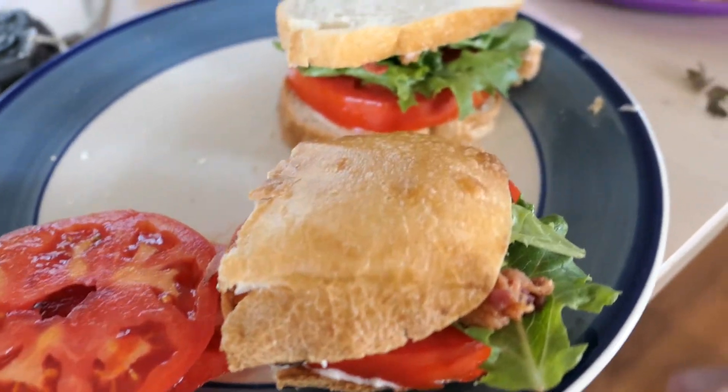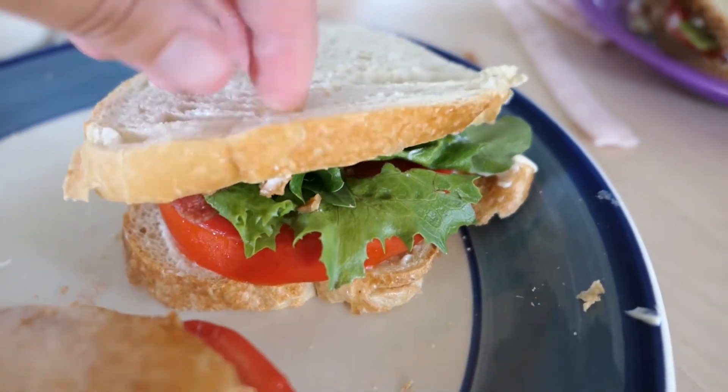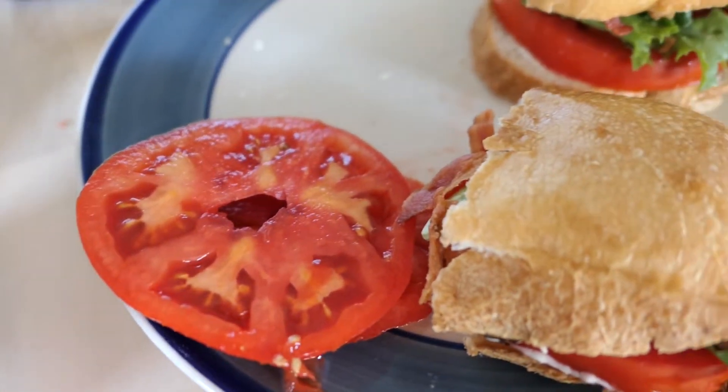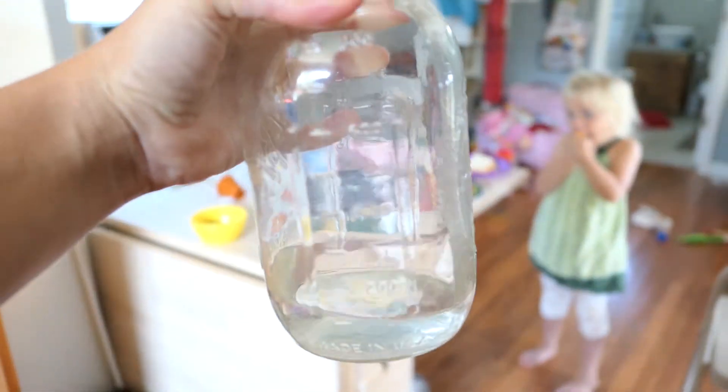So, we're moving inside, especially on some of the days, because it's pretty chilly out there. Lunch today is these delicious BLTs — bacon, lettuce, and tomato — and these nice, huge tomatoes. Anna's also having some cheese, and I'm working on my quart jar of water. Coffee is a naptime staple. I usually don't drink my first cup — my only cup, really — until naptime, so I can sit down and enjoy it, or work on some projects at the same time while Anna's napping.